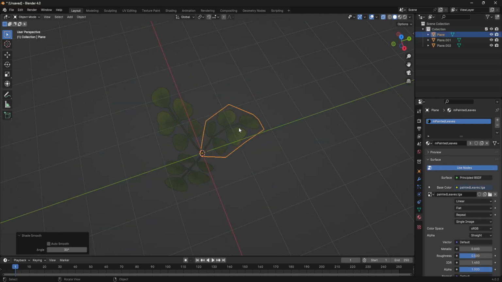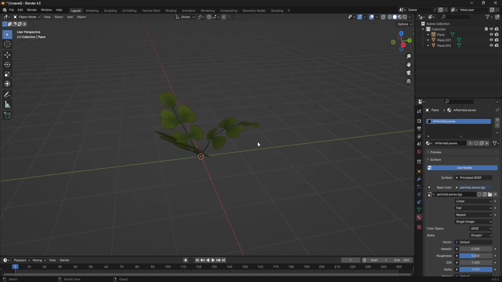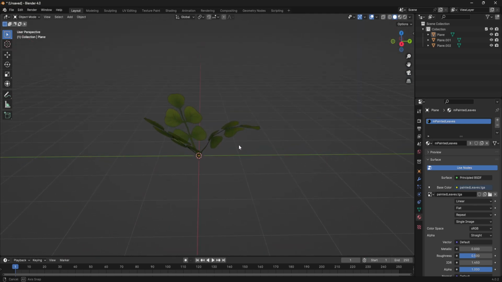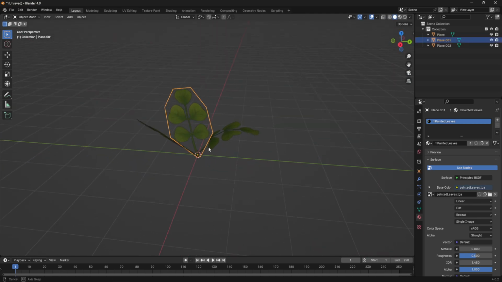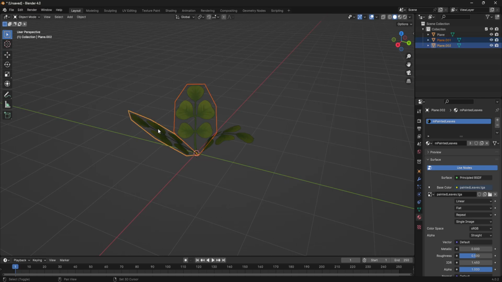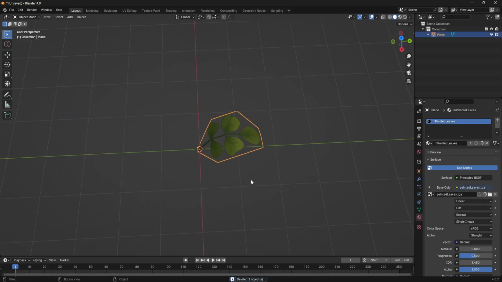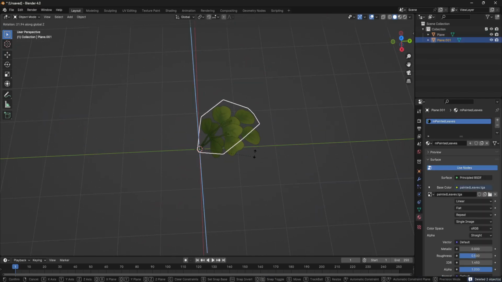Also, you might want to shade smooth so you get some smooth shading. Go back to this mode. And then you can go through and do the same thing for the rest of them. Maybe I'll just duplicate this one.